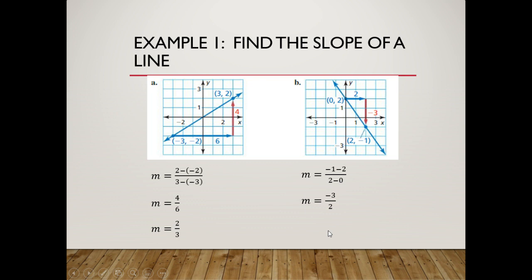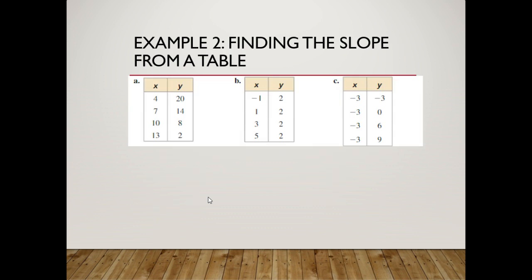All right, so those are two ways that you have for calculating slope. Make sure you can use both. Make sure you can draw these lines and count the squares for those situations in which that is available. It's a very fast way of doing it. Make sure you can also just use the points, because you're not always going to be able to count squares. All right, now let's find slope from a table. Just keep in mind, it's always the change in y over the change in x.